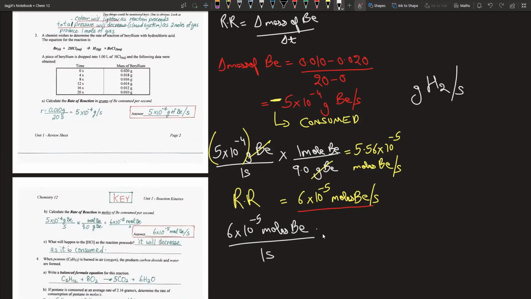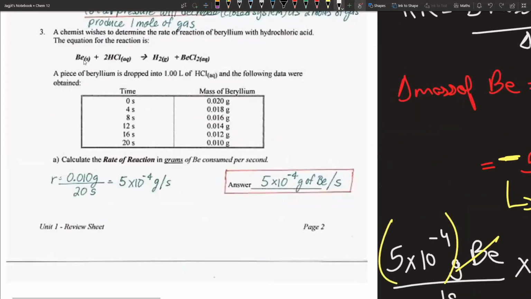Now using the molar ratio, I'm going to go from moles of BE to moles of H2 first. So look at this table. What's the number in front of BE? 1, right? What's the number in front of H2? 1 as well. So what's the molar ratio? Is it BE 0 because it's a solid? No. We're talking about moles. Oh, okay. So we're not talking about gas. We're talking about just what's the number, what's the ratio going to be, right? Yeah, this is 1.